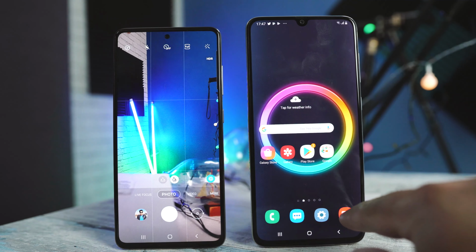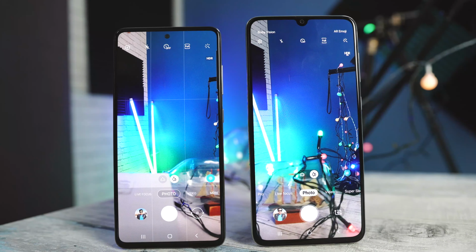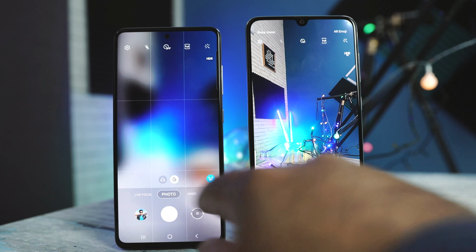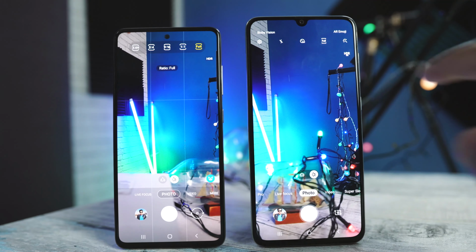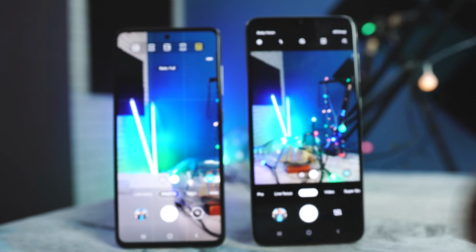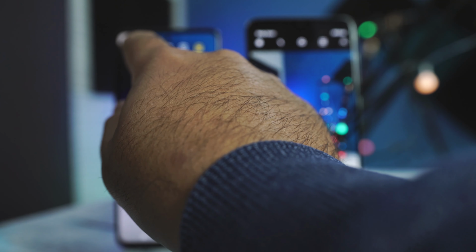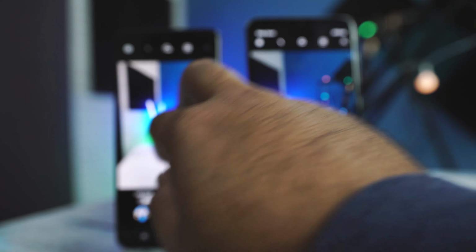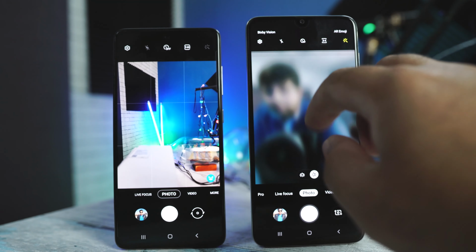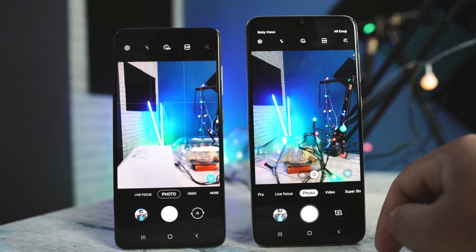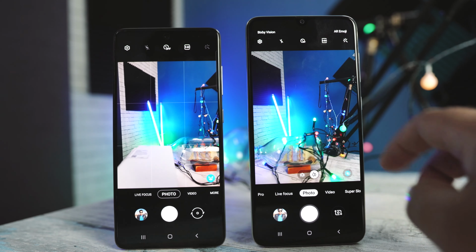The photo mode welcomes you on both the phones. First of all, the ultrawide mode can be activated easily. I'm using a full aspect ratio at the moment. You can change the aspect ratio to 3:4 to activate the 48 megapixels on the A51 and 32 megapixels on the A70. Other than that, you have the timer, the filters, the scene optimizer is turned on, and all of the stuff is on your screen. Both phones lose the ability to use HDR in the high resolution. The 48 megapixels and 32 megapixels are pretty much restricted on these phones.